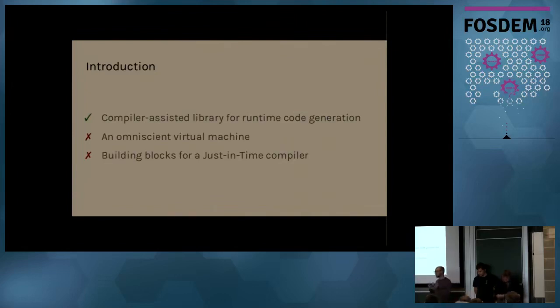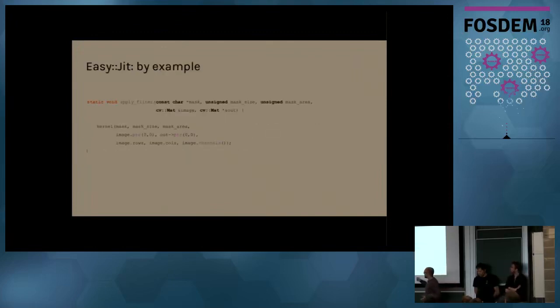So to figure out more or less what it is, I'm going to show you a quick example. So here, trust me, this is a convolution kernel. We are applying a convolution kernel over a video stream. And for example, if we look at the mask size and the mask area, that may be changed by the user at any time during the execution. We also have the input frame and the output frame, and we also have the dimensions of the image and the number of channels of the image. This may change depending on the video input. It's not the same for a webcam, that may be for HD video or something else.